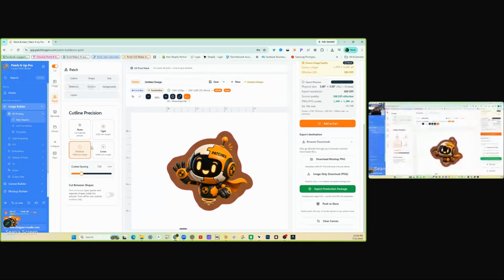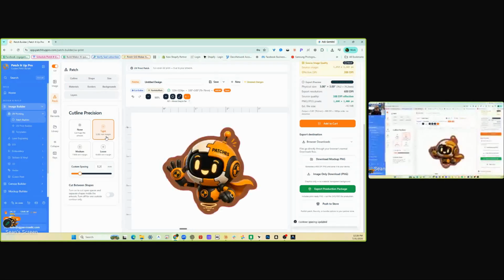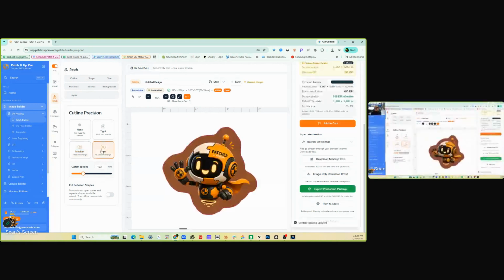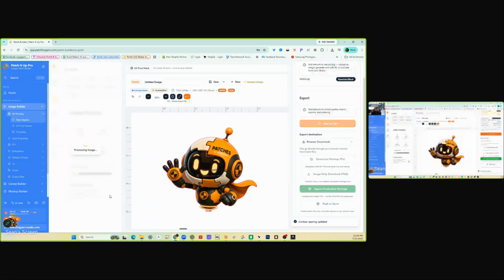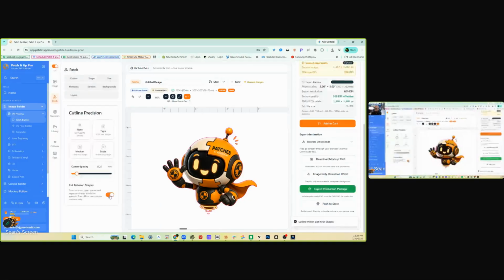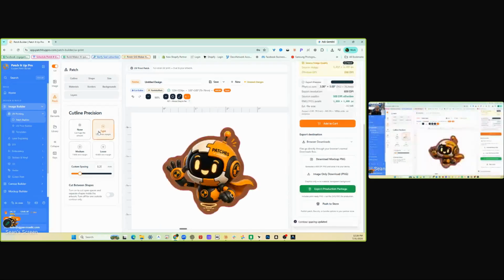So the first thing you're going to want to do when you bring in here is figure out where you want your margins, and then your cut lines here. You can turn it off and on. There's no need to have it really off if you're doing patches. It's just for the other features in case you just don't want a cut line or you do. You can adjust this as well. You can make it negative, and then that little inside shape. If you click that button, it'll knock out the inside shapes as well. That doesn't look good, so we're not going to do that.